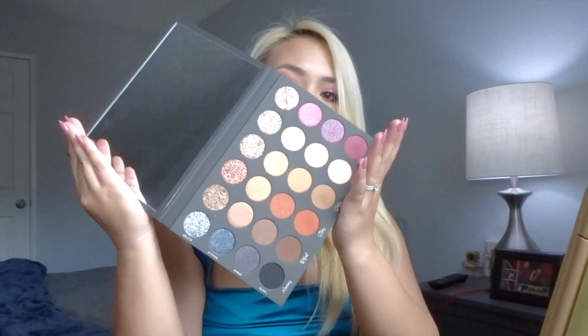And then the palette, stunning, beautiful packaging. Can't get over this packaging. This is probably, believe it or not, my favorite palette packaging that I've ever seen. I am so mad at myself for sleeping on this palette for so long. Like, this color story, first off, obsessed. I appreciate this big mirror so much.